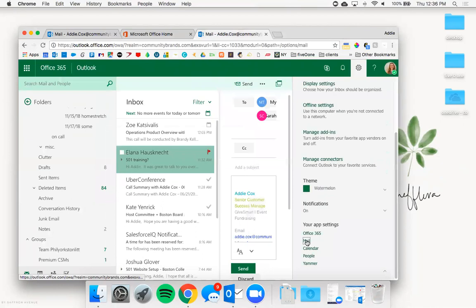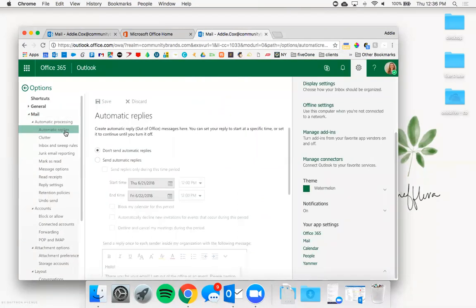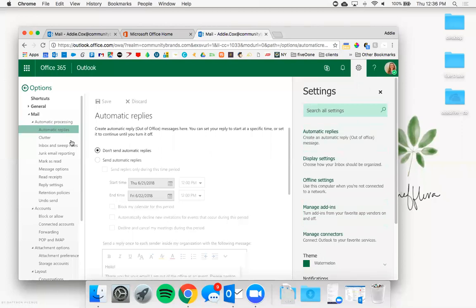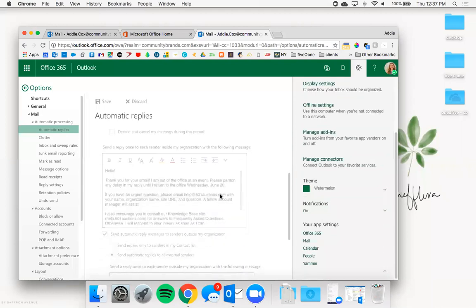Then continuing on to mail here, we are going to get a whole bunch of options. The first, automatic replies, is the same as your out of office. You can shortcut to this by clicking here, or you can go settings, mail, automatic replies. If you have set up your automatic replies, you can choose a specific start and end date, as well as a start and end time, which is very handy. Gmail does not have that option with the timing of things. And then you can edit the language for your out of office reply there.